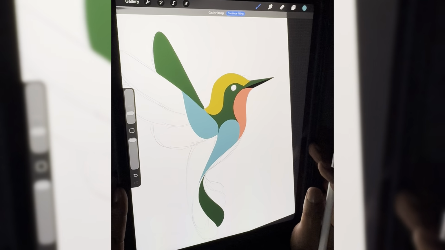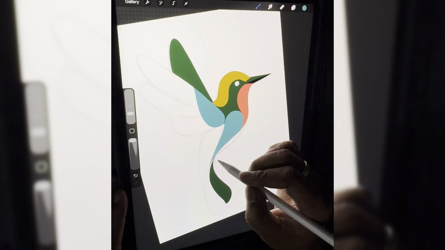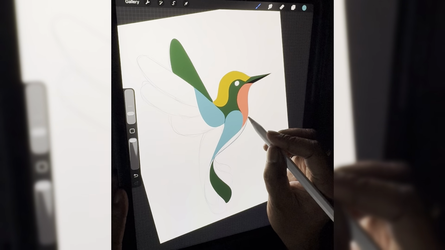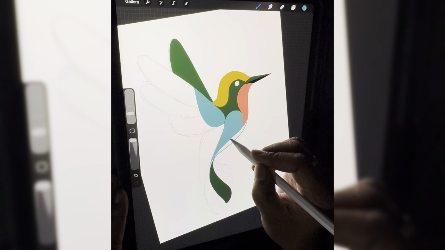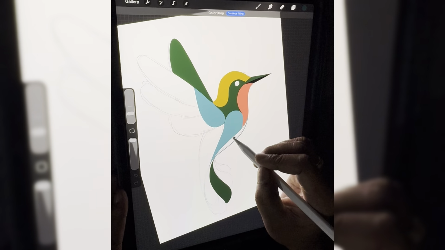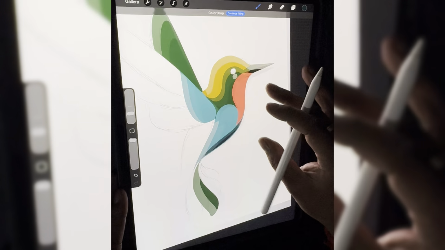It's not mandatory that you draw a bird. You can draw any object. Whatever you have in your mind, you can draw. I drew a bird. It's for beginners, that's why I'm trying to guide you how to draw in vector format.